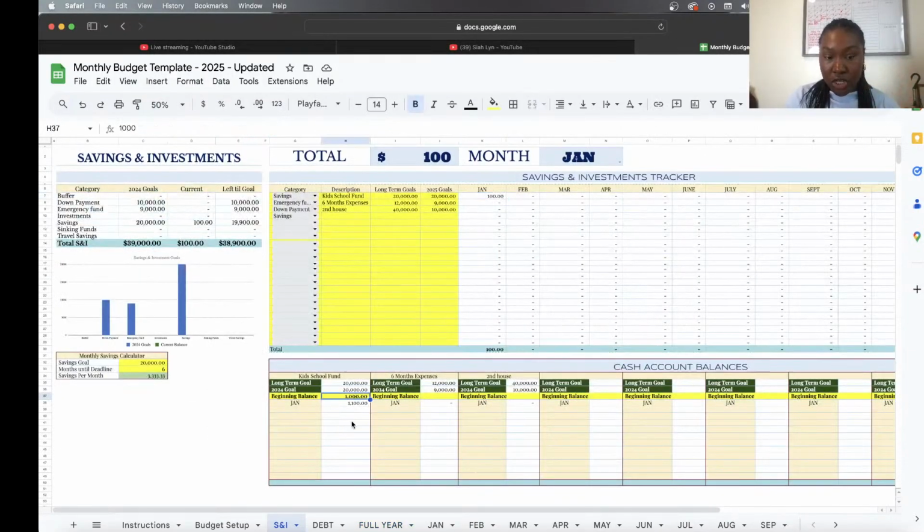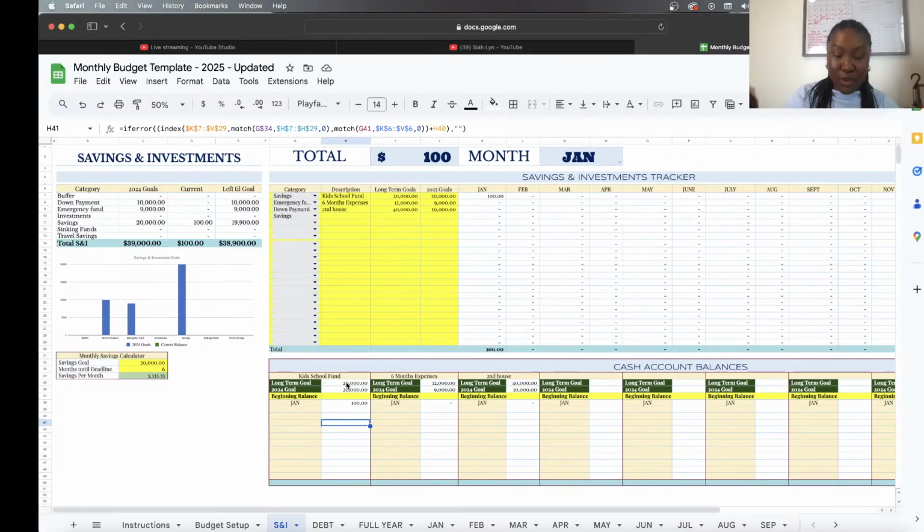And I didn't mention this before, but there is a beginning balance. So if you are coming from the prior year and you already had a balance in there, this is $1,000 you already had in there. This is just telling you how much you have in there now. So you added that $100 into this, and now you have $1,100. If you didn't start with anything, you'll just have the $100 that you just put in there. Hope that's clear.